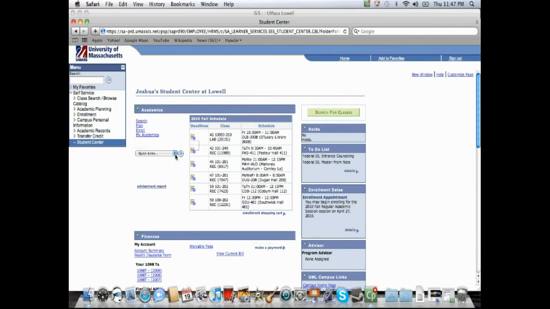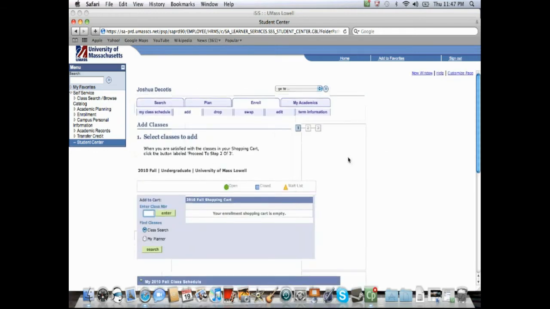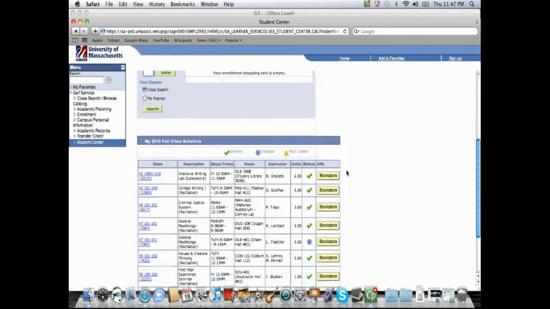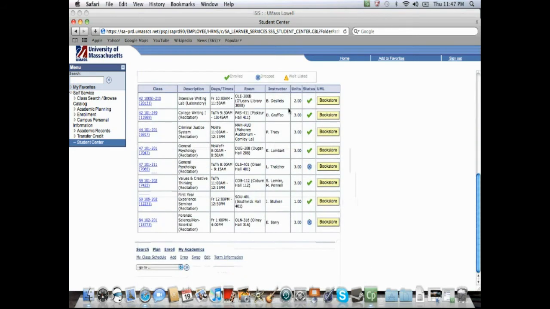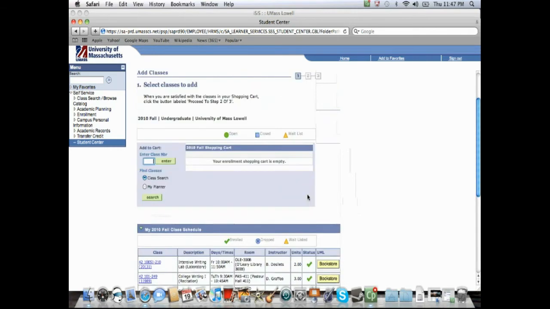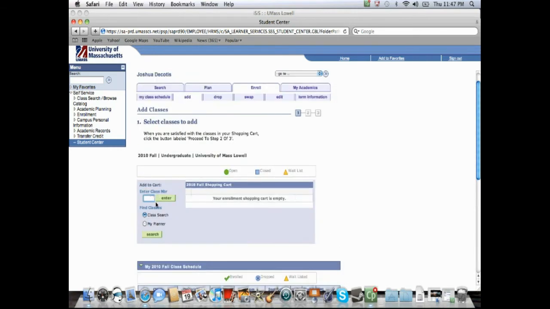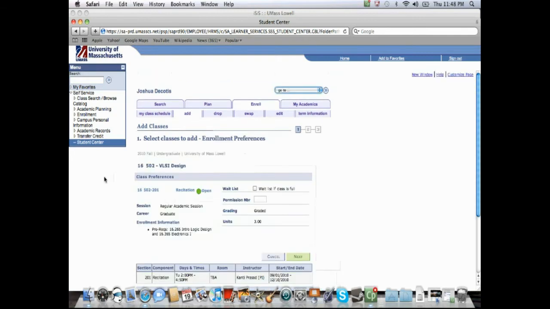Alright, my next slide is now how to add and drop classes. To add a class, go to Quick Links, Enrollment, Add, and click Go. Now, when you go to the class, it will show you the status, the classes you're currently enrolled in, the classes you have dropped. To add a class, you would find the class number and you would enter it at the cart.